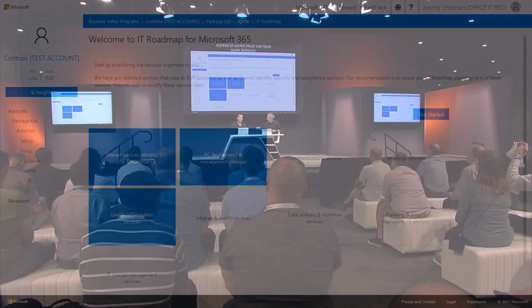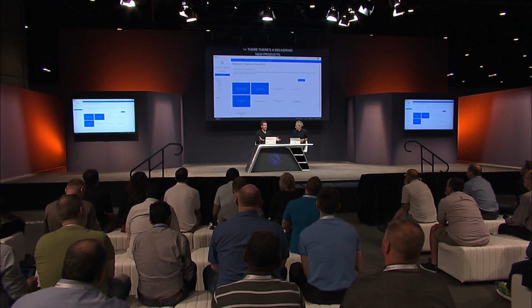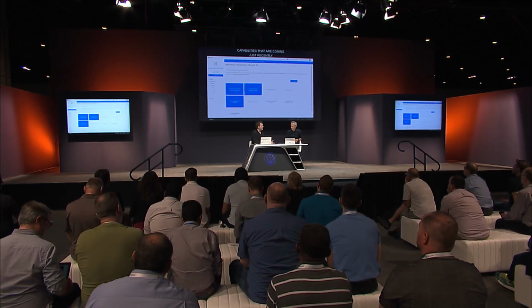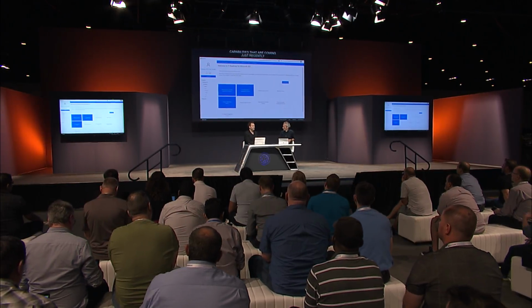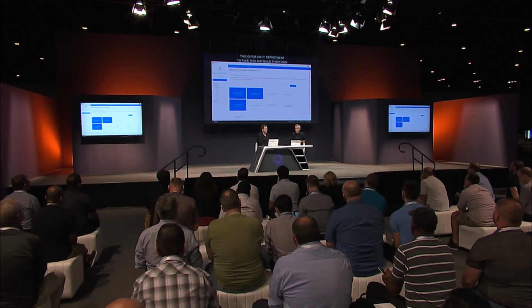And just to clarify, this is different from a regular product roadmap that we might publish for services like Office 365. Right. So the regular product roadmaps are super important in terms of the roadmaps that we have at Microsoft in terms of delivering new products, new capabilities. And we align to that in terms of mapping those capabilities that are coming or have just recently shipped. Right. But this is for you. This is for an IT department to be able to take this and consume it and build their own roadmap in terms of planning the things that I want to be able to implement. Cool. And then doing so in a way that lets me see the newest capabilities at the same time.